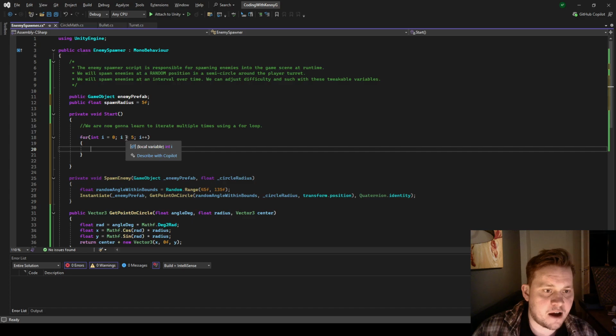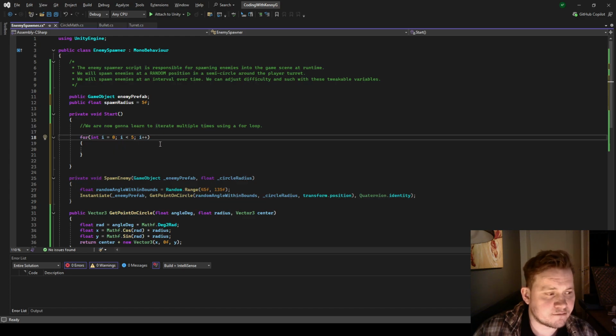And here's what's going to happen when we run this code. First, this is a loop. It's going to run 5 times. The reason why is that the variable i starts at 0 and is going to run as long as the variable i is less than 5.